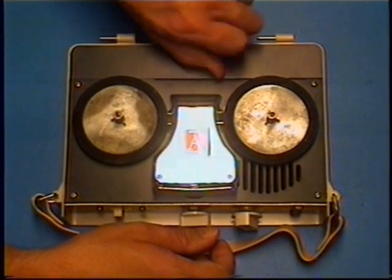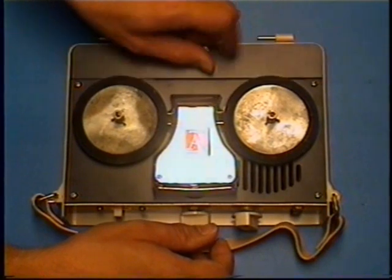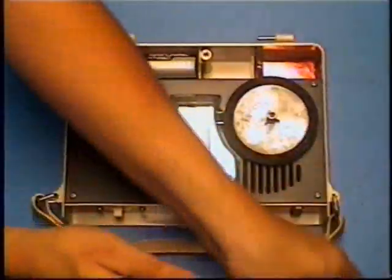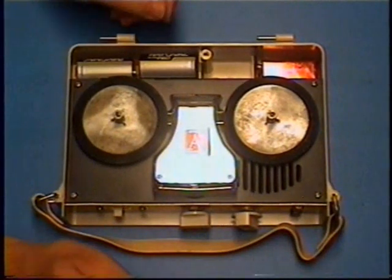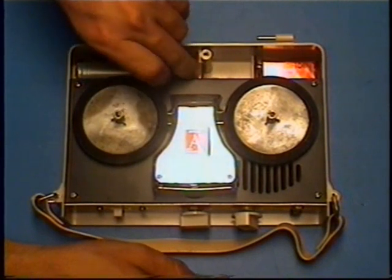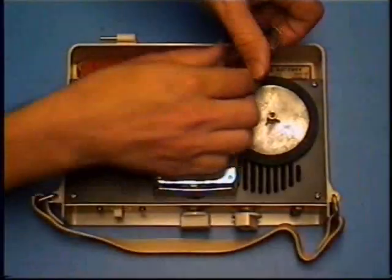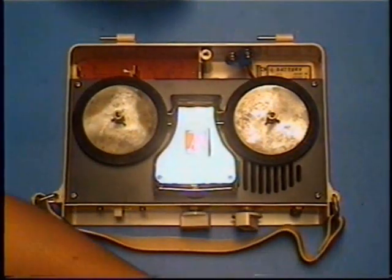I talked about how this worked whenever I first tried it out. Then I talked about the recording and the distortion and all that. Well, when I was getting ready to do all those tests with the bias and stuff, I was getting impatient with the 1.5 volt rewind, which was very slow, and it was towards the end of the reel, so it was very slow rewinding. And I was running it off an external power supply, and I thought, you know, I'll just bump the motor voltage a bit to make it rewind a little faster.